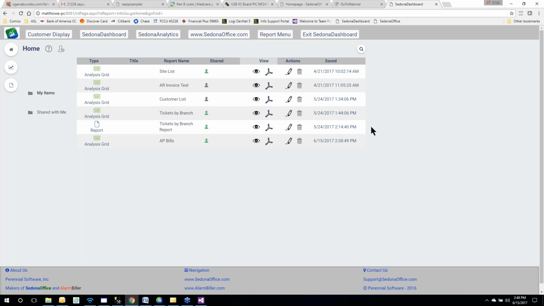And if someone had a really good idea on a dashboard, how would they get that information to us? They should send it through support as an addition request, as a normal enhancement request. If it's something pretty universal that we went, wow, that's really cool, then we would just build it. If it was something very unique to your company, then we would charge you like we would for a custom report. So if you come up with a good idea that's good for everybody, just like a report, we'll build it. If you come up with something that's very unique to your company and we don't see other people using it, then we'll give you a quote.